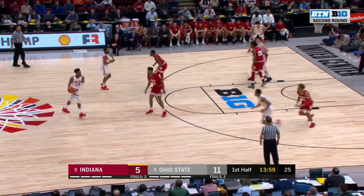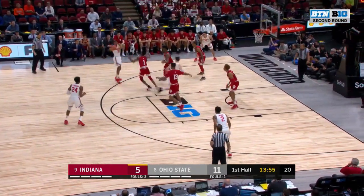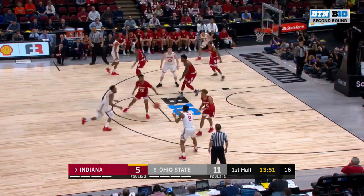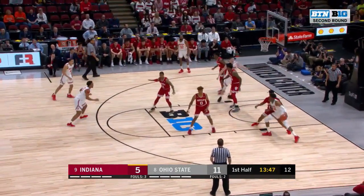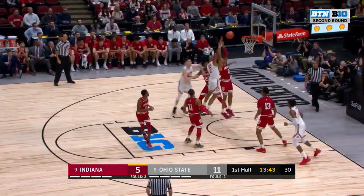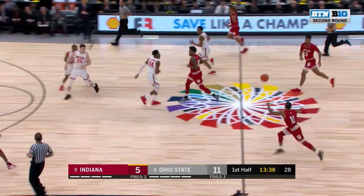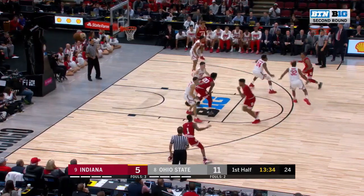Kyle Young is in for Ohio State. Jallo and Wesson. Here's Woods with the ball. Wayne Washington also on the floor. Excellent in the second half against Wisconsin in that overtime loss, but an impressive comeback for the Buckeyes. Andre Wesson, and a foul by Jallo. 2 chances at it. Nothing wrong for the Buckeyes.